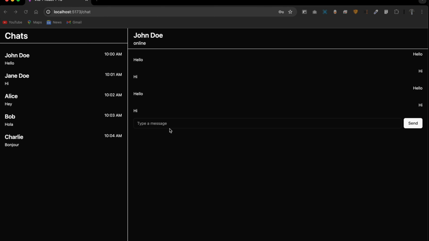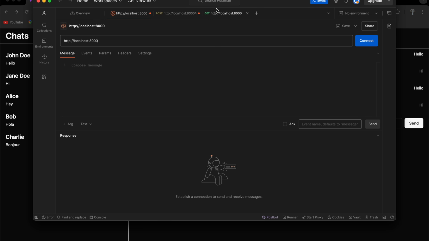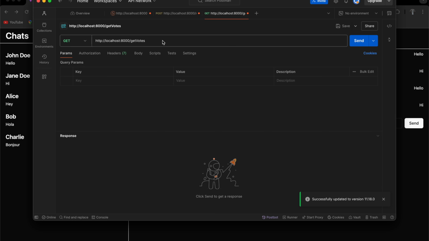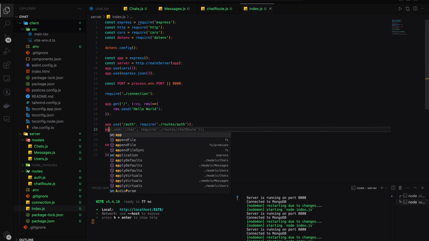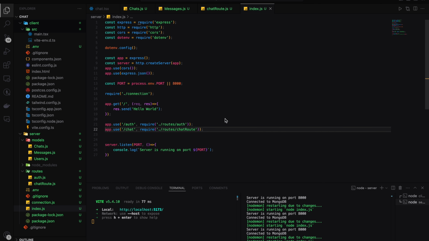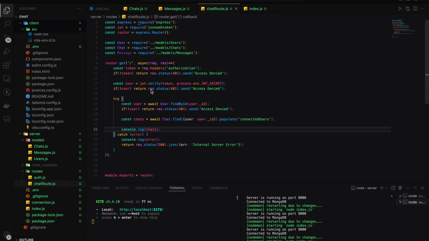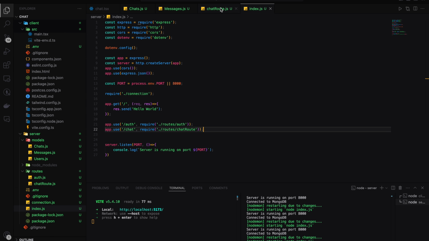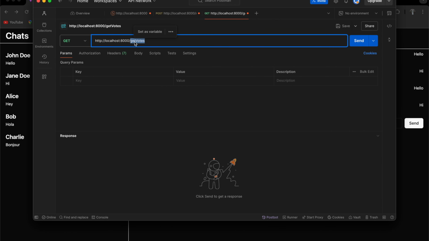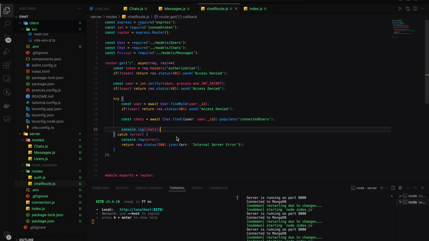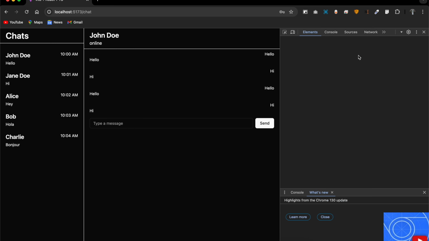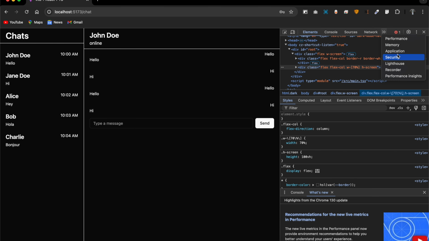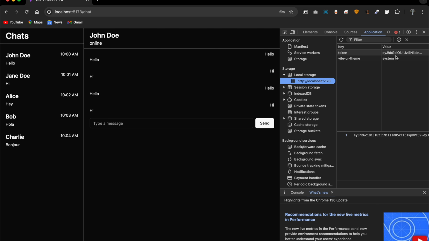Okay, and open Postman, and here in the GET. First of all, in the index.js, we have to use that. So app.use chat is going to be chat route. Then we need the token: from the browser, inspect it, go to the application, and in the local storage copy the token.